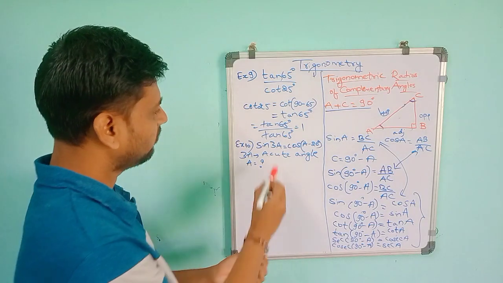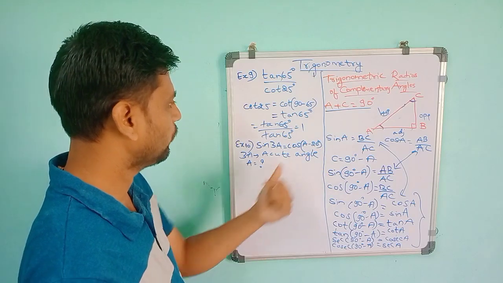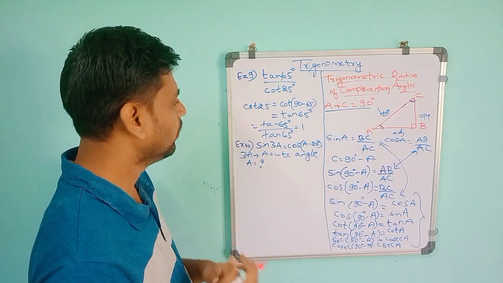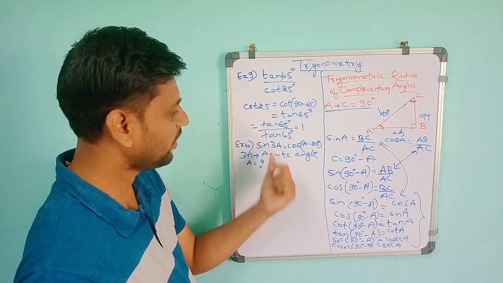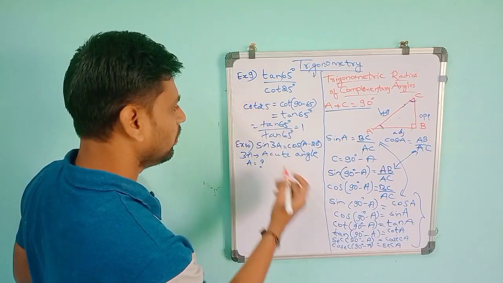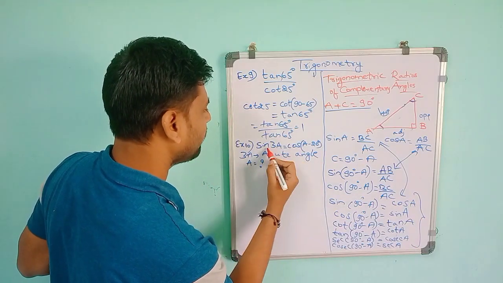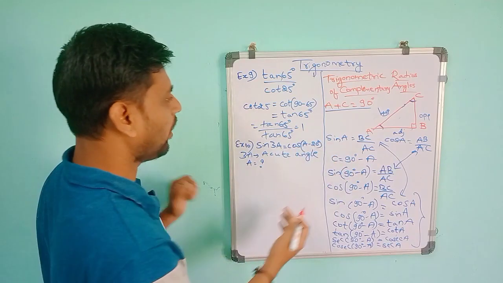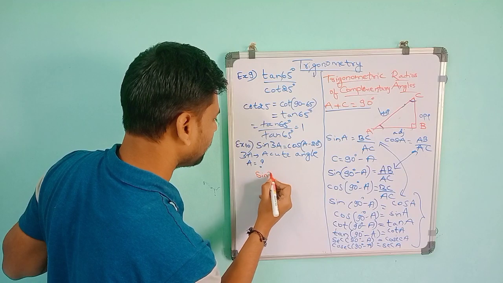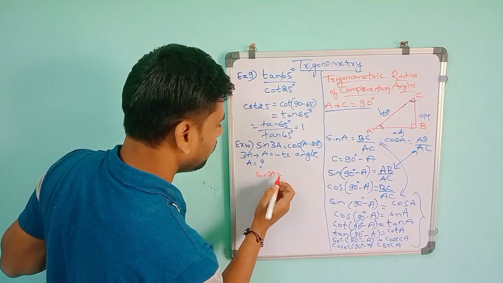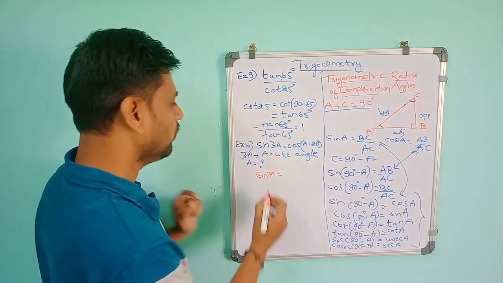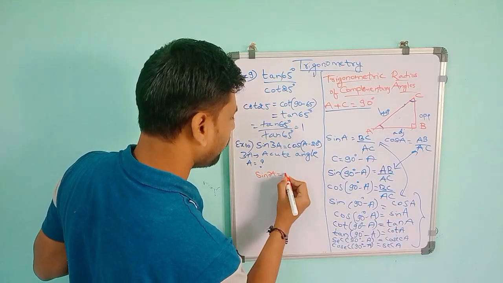So what is given? Sin 3a is equal to cos of A minus 26 degree. In that, 3a is an acute angle. If you take sin in terms of cos, sin of 90 degree minus A will become cos A. So like that, I want to make both sides the same. Here sin is there, there cos is there, so I have to make one term in cos or sin. So sin 3a we can write as, if we take this whole term as one term, it will be sin A. So sin A is cos of 90 degree minus A.